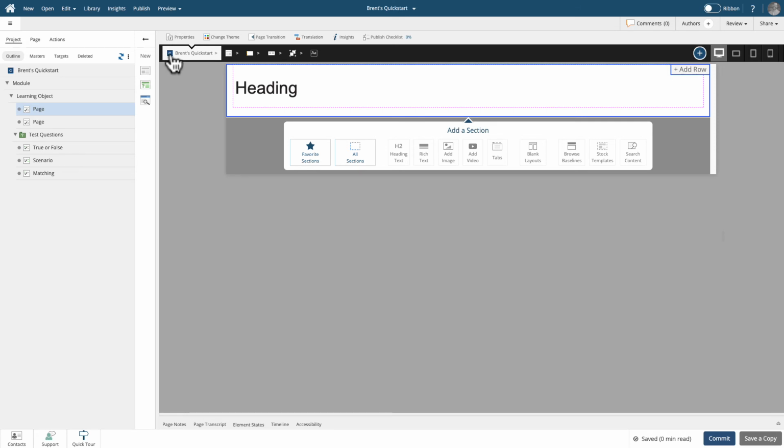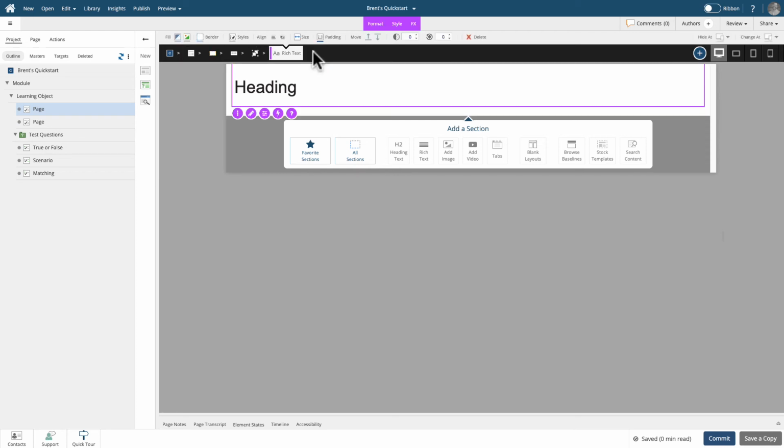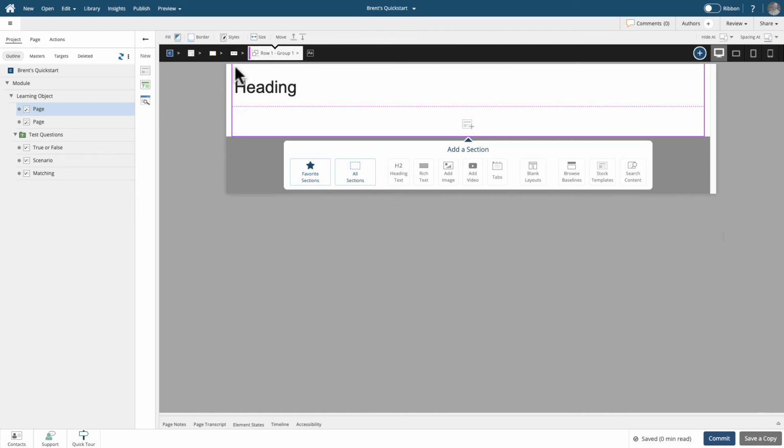So did you notice, were you following me along in the black bar here as I mentioned each one, or did you notice the blue outline for each one of the containers as we clicked through that hierarchy? Let's start over, and if you did one, do the other, or vice versa, and take a look. So we'll notice, again, this is rich text. We're going to click on the group. You'll notice that this blue line expands.